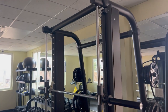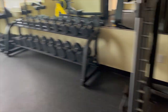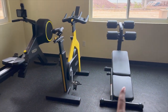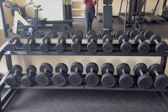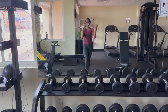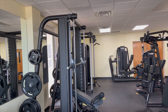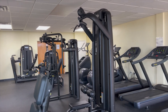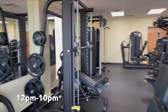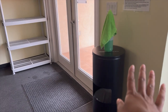Over here you have the barbell machine with all the different weights, and then the weight rack with a bench. Over here you have the rowing machine, the bike machine, and one of the ab benches, plus your weight rack and accessories for working out. That's basically the tour of the gym — it is so tiny but you can definitely get a good workout in. On weekends the gym is open from 8 AM to 10 PM, and on weekdays from 12 PM to 10 PM for this semester. They also have supplies to clean the machines and a clock on the wall.